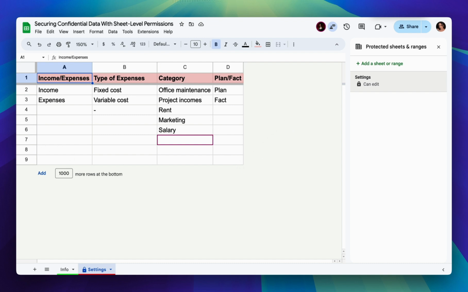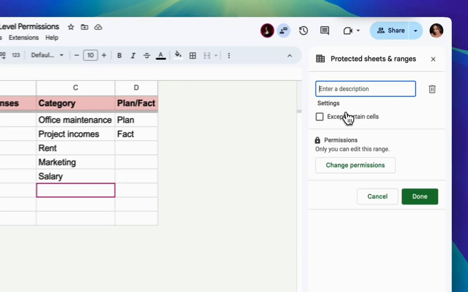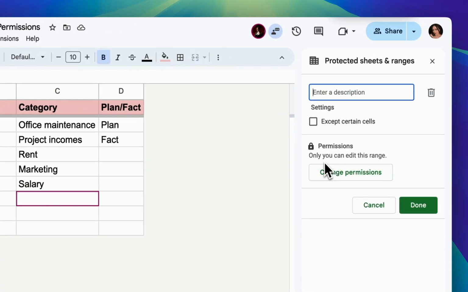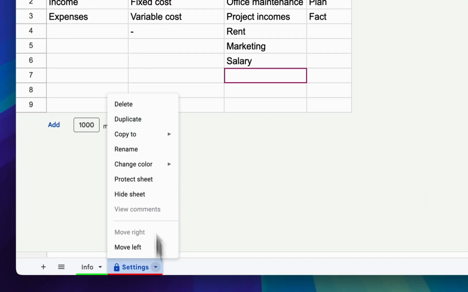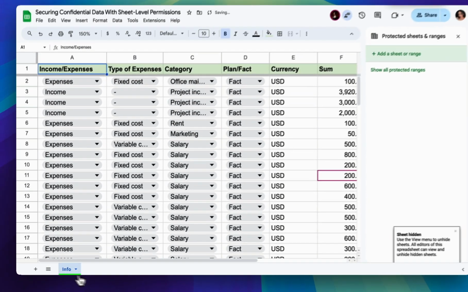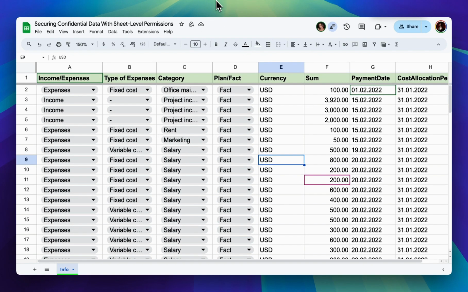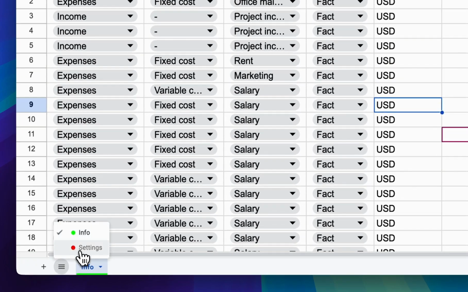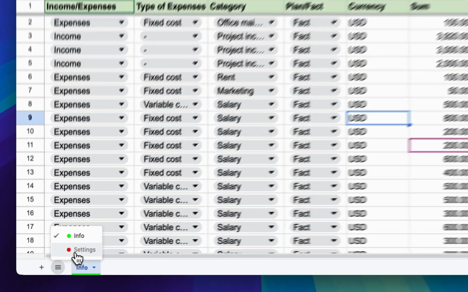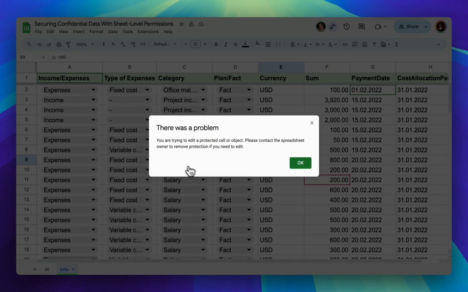One more trick that I recommend using if you want to not only restrict access to data entry, but also generally remove this sheet from people's view. To do this, I recommend that after you have set permission when only you can edit, you also hide this sheet. Once you hide this sheet, a person who has access to the table even for editing, after going to Hidden, can see these sheets, but they won't be able to open them because it will give them a notification that you are trying to edit an object that is now protected.